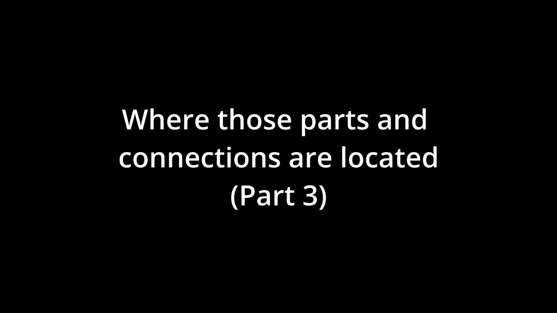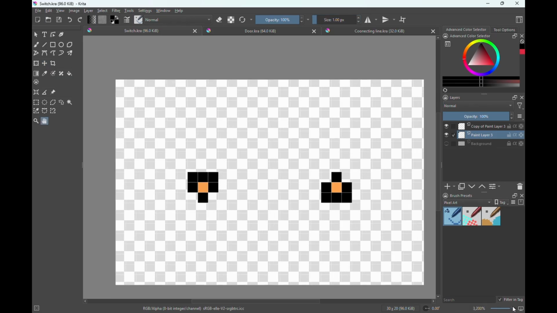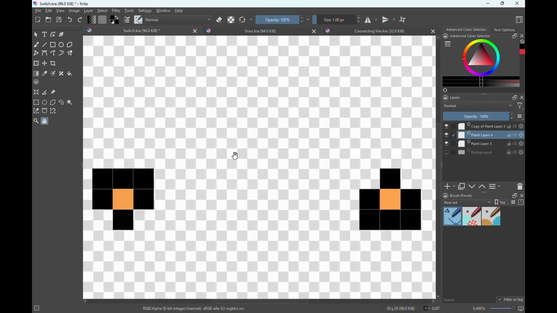Alright, what we're gonna do now would be, if I have a switch and it just does this up-down animation and looks kind of choppy, it just doesn't look right in general.